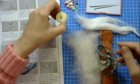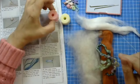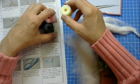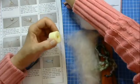I call them donuts, but they're not really donuts. Don't eat them. This is the soft version of our woolly wax. I've been playing quite a bit with it, but I want to play with a soft woolly wax as well. So I'm going to use the natural one because I don't need any of the colors on the outer, but I'm going to use it to prepare my wire so that the wool doesn't slip around. Let's see how that works.